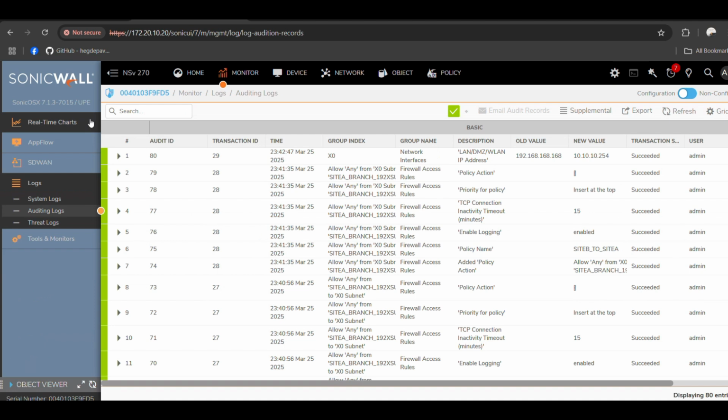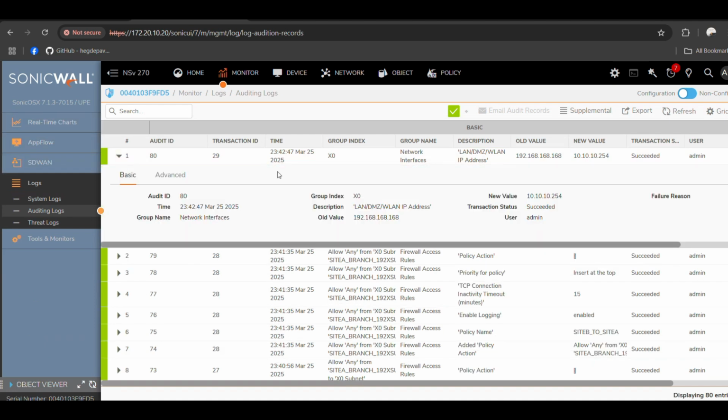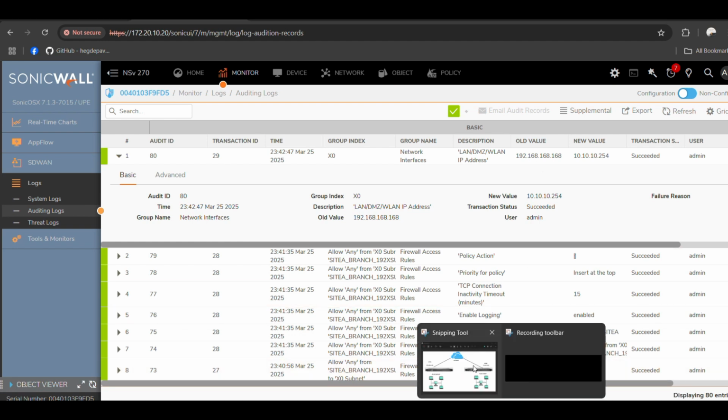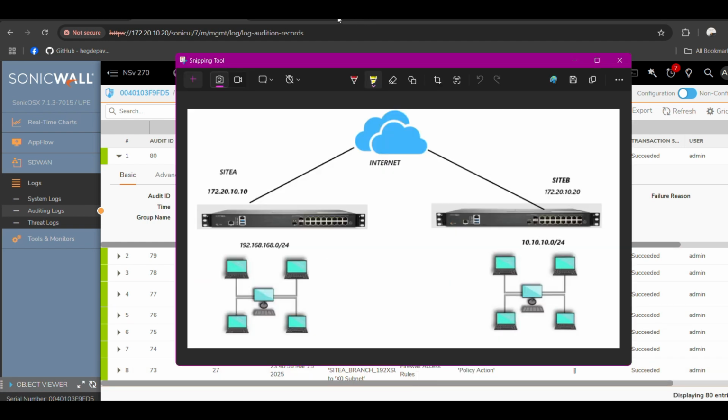Let's go to the firewall B or site B. Under monitor, we can verify that the 192.168 subnet is able to communicate to 10.10.10.254. So that's it. Thanks, guys.